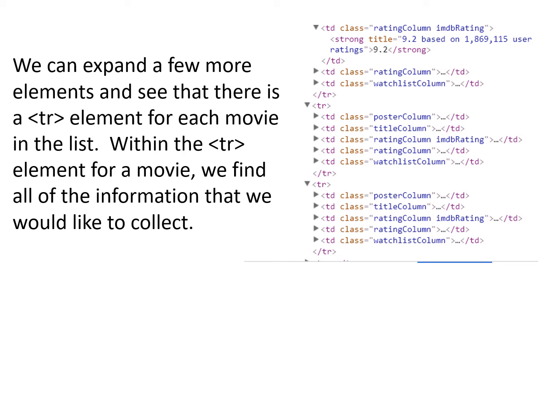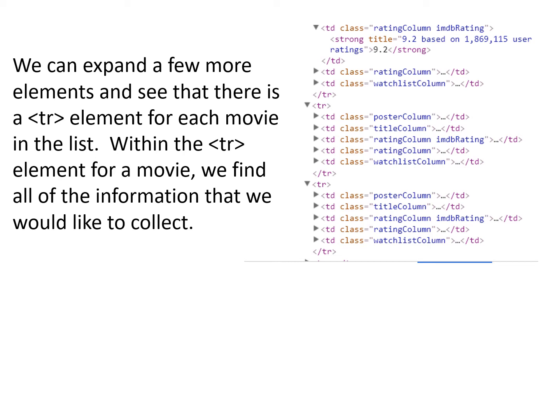But if we look further down and don't expand some of these, you see that each row seems to have those same TD tags. It starts with poster column, then title column, and so on. So you could guess, and it would be true, that each line represents a different movie.